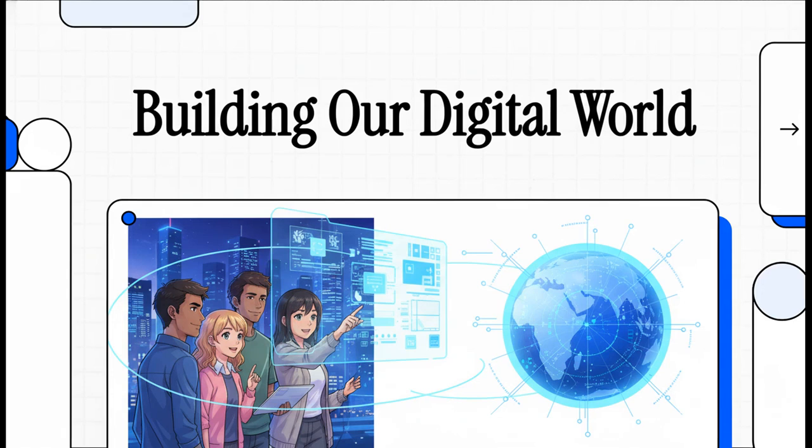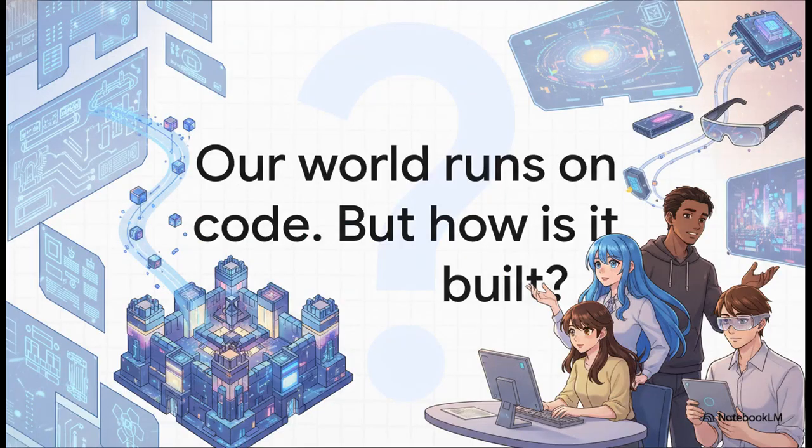Welcome to the Explainer. Every app you use, every website you visit, it's all part of this massive digital world. Today, we're showing you the actual blueprints for how it's all built. Our entire world runs on code, right? But how does a simple idea become a complex app on your phone? We're going to trace that whole story, starting with the original, surprisingly simple blueprint that kicked this whole thing off.